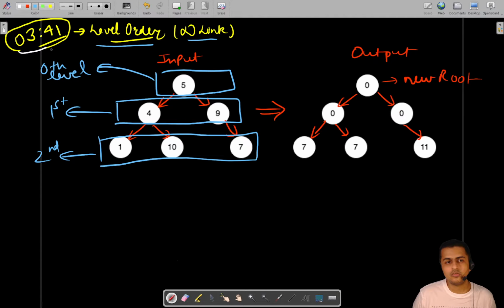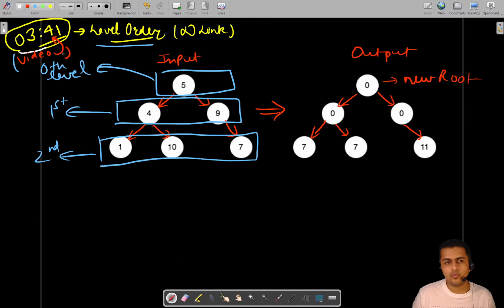And also what you can do is, in yesterday's video I have explained the level order traversal. I will be providing the video's link in the description, and please watch it from a particular timestamp. The timestamp will also be mentioned along with the link of the video. There I am explaining the level order traversal.